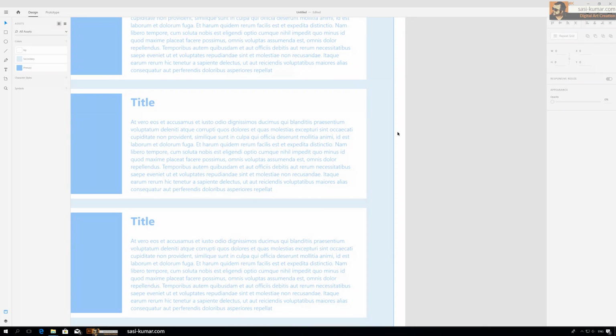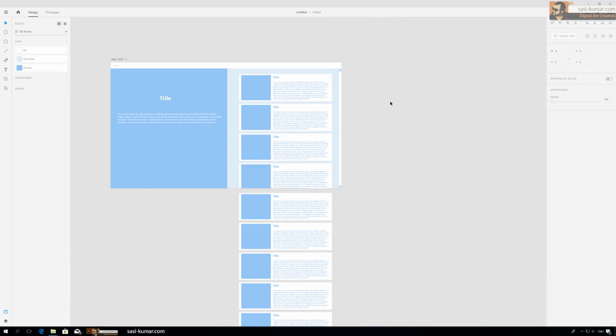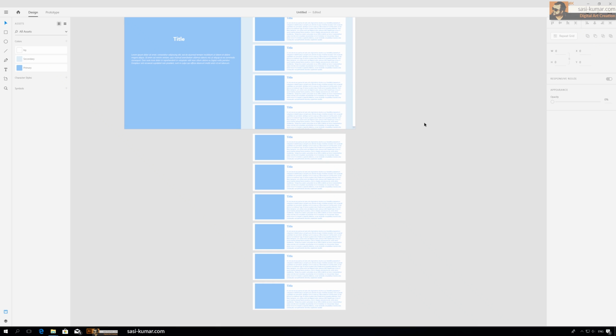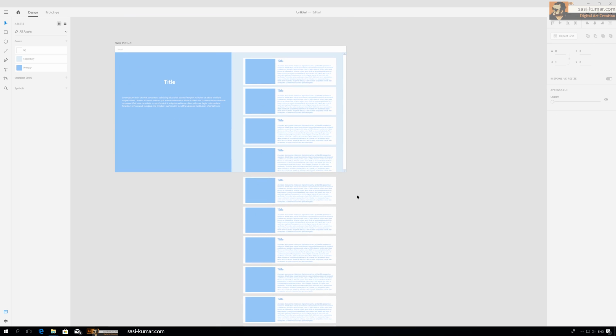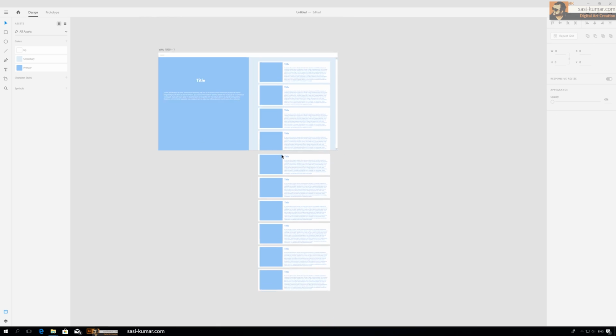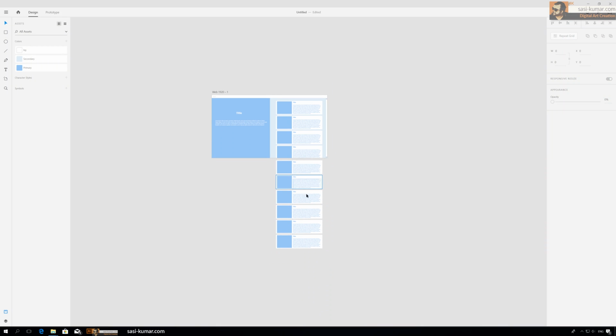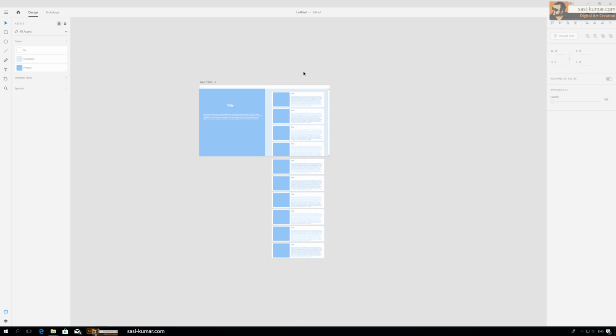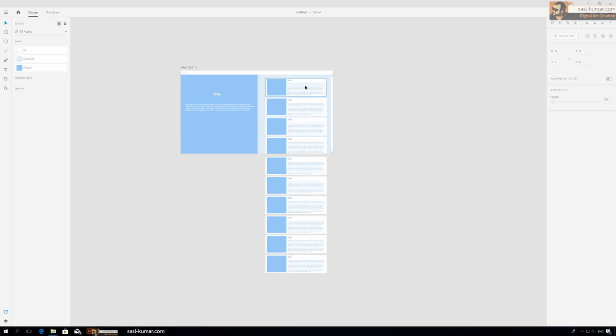So what we have to do now is mask these scrollable content and show only the screen area. To do that, first thing first, we have to group all of these. Control G. Okay, it's grouped already.